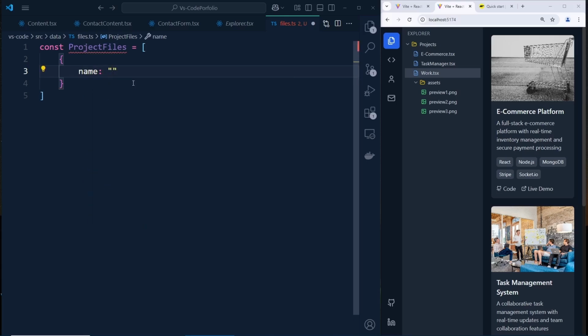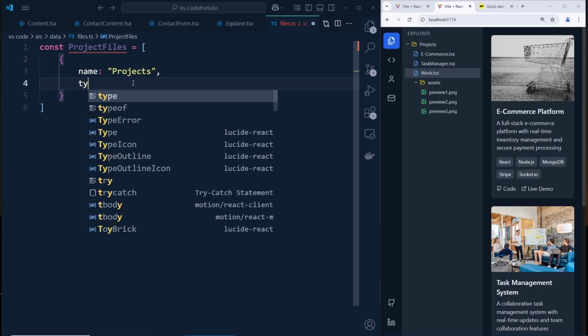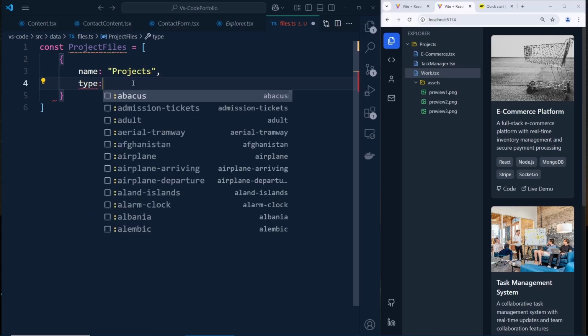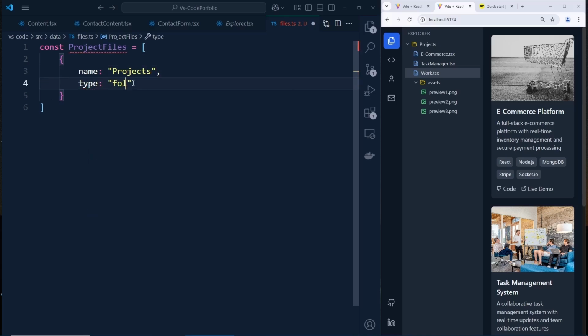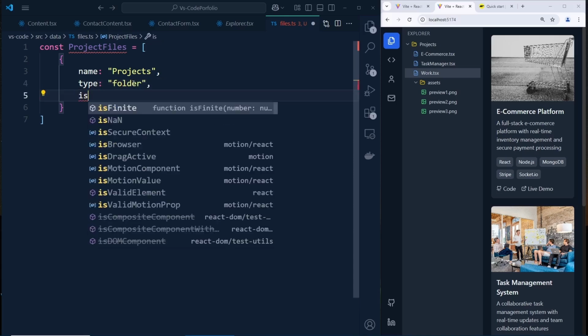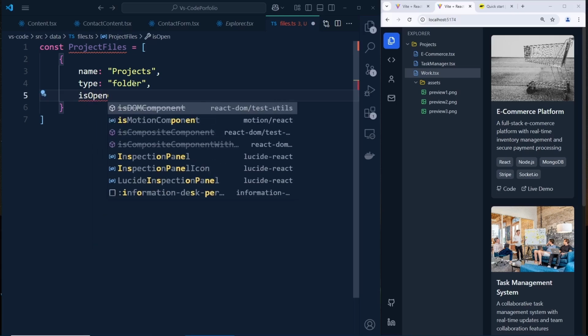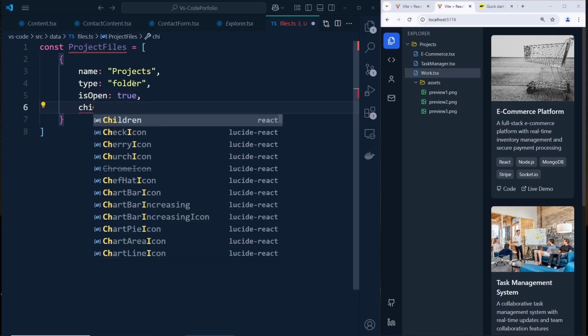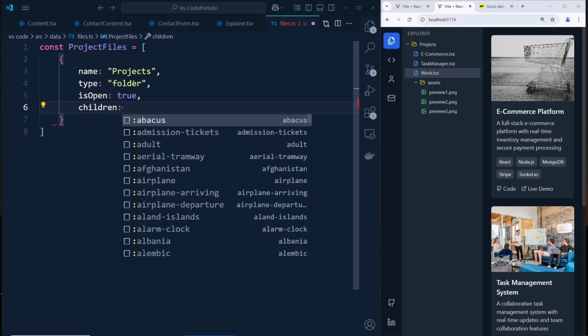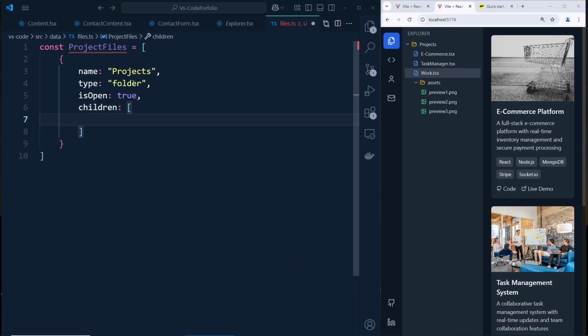That's going to be, let's say, project. After that you can define the file type, which is going to be folder. After that you can define isOpen, whether it's true or false. Initially that's going to be true, and we can define children. That's going to be an array.